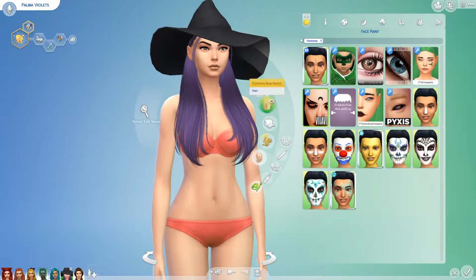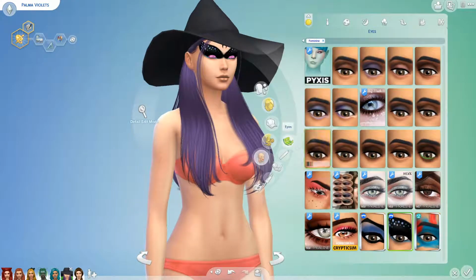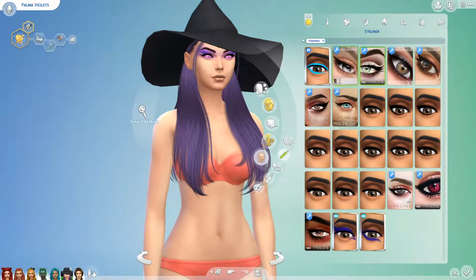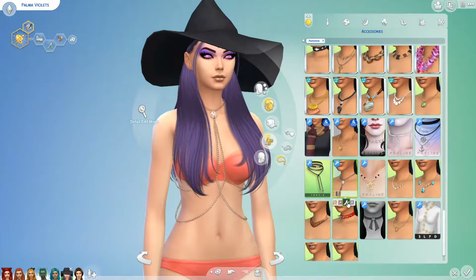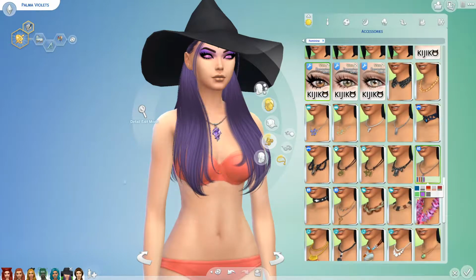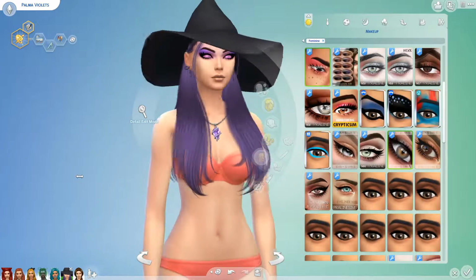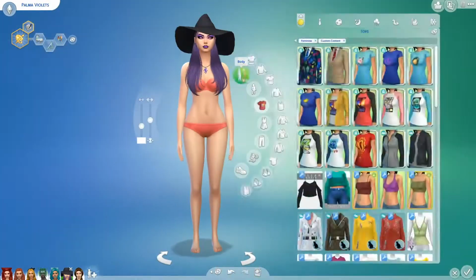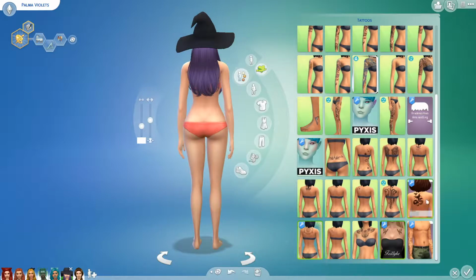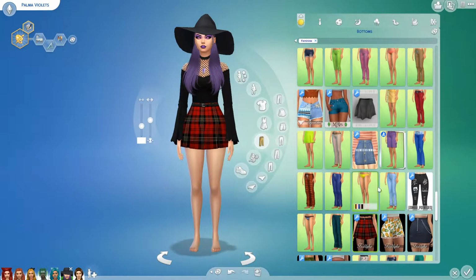Now, I love how she turned out. I also love this witch hat. I think it's gorgeous. It's huge and it's so floppy and it's so nice. Also, she's the only one I think that I've used alpha hair for. I've realised, which is something I've not really noticed before, is that Maxis Match hairs don't have a purple swatch, which I find kind of weird, but it doesn't.